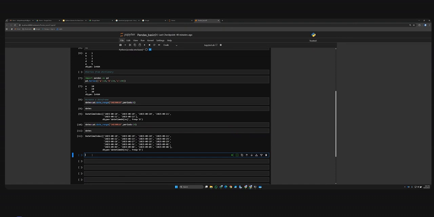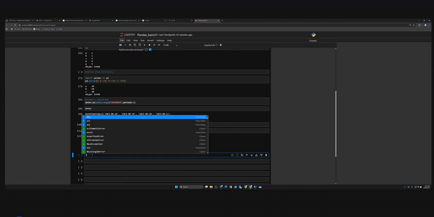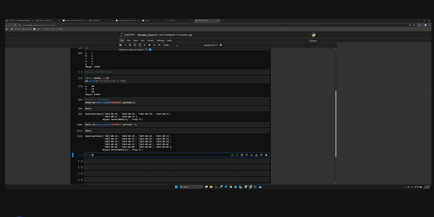Then you have to convert the data into a data frame, populate the data, and then run analysis on that data. So how do we do that? I'll just comment here, create your data frame.